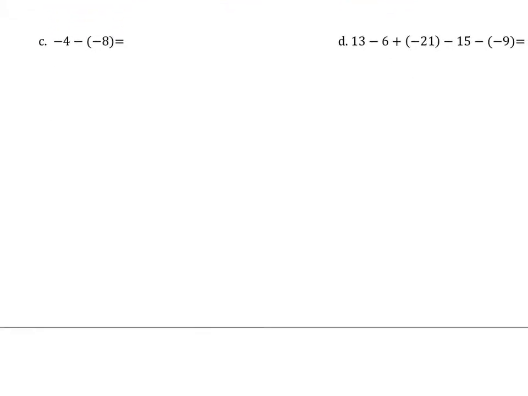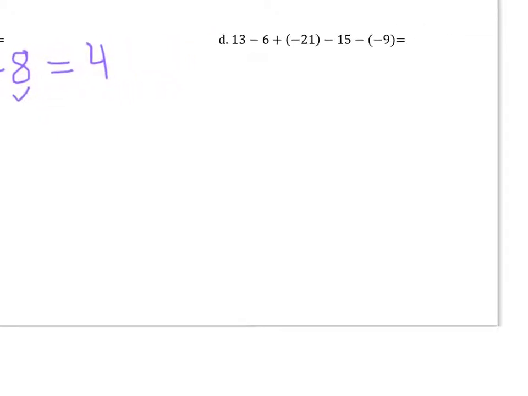In part C, we have -4 minus a -8. Again, we're going to want to do some subtraction. Well, if we don't want to think about subtraction, we can do the opposite to add. So I'm going to have a -4 plus, if I change subtraction to addition, I have to do the opposite of this -8, which is a +8. Again, our signs are different when we have addition here. So I'm going to subtract 8 and 4. I get a 4. And since 8 is the larger in absolute value, my solution is actually going to be 4 as well. And so that is that example.